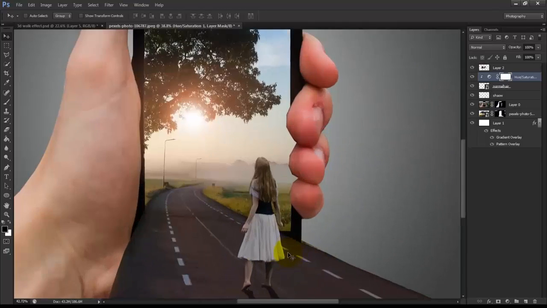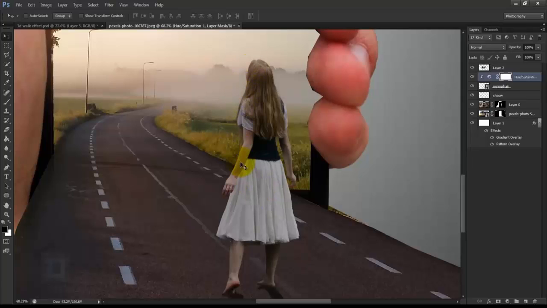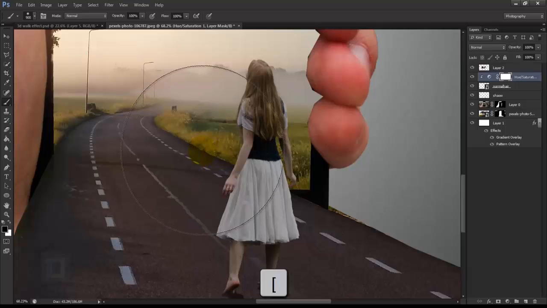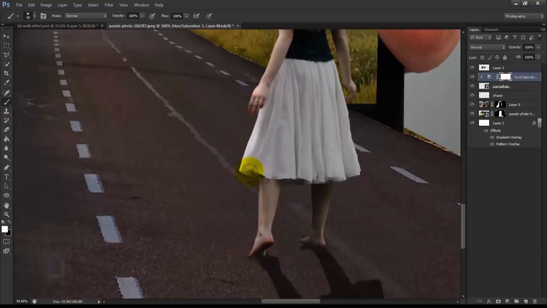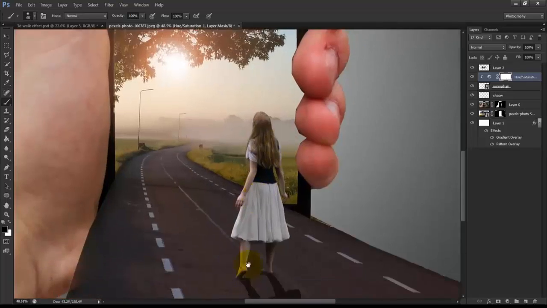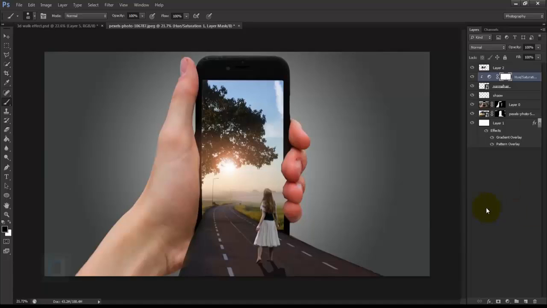And after that, we're gonna go and remove this effect from the edge. So select your brush tool, make sure it's black color, make it smaller, and then go and erase it from here. Paint on layer mask here. The effect is done. Now let's do some overall color effects.